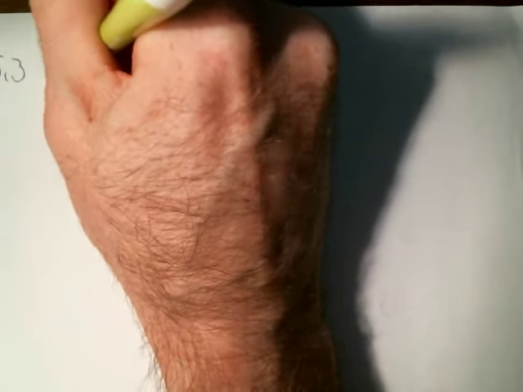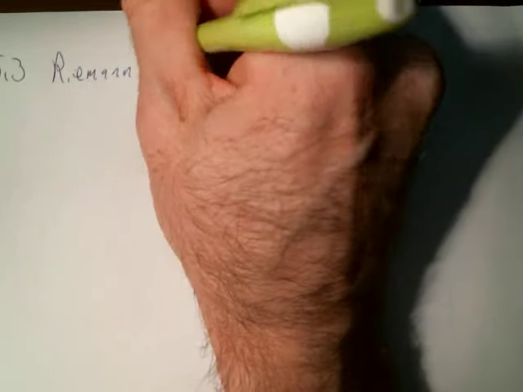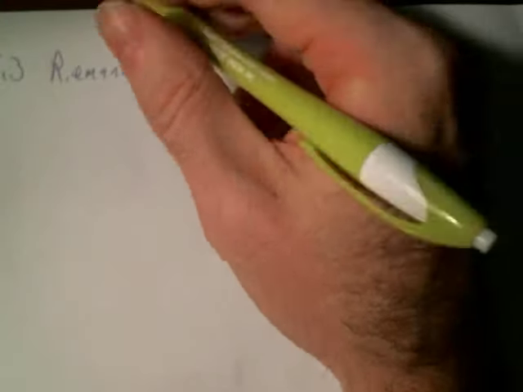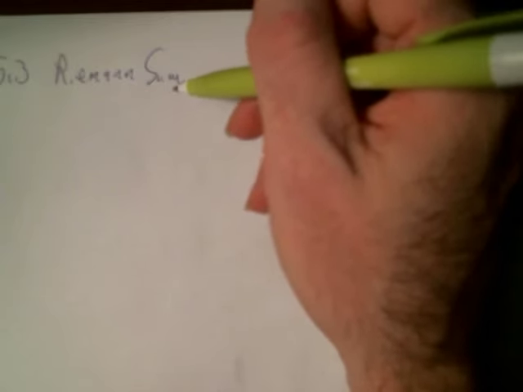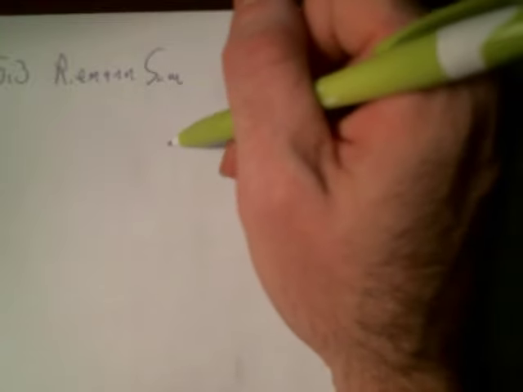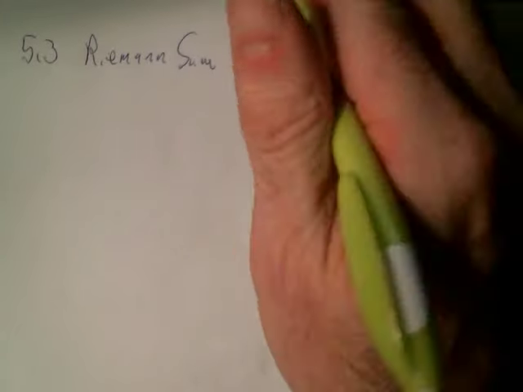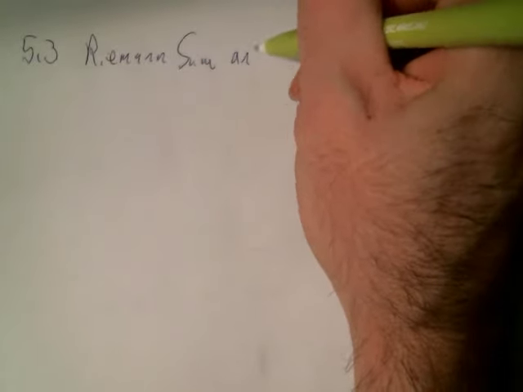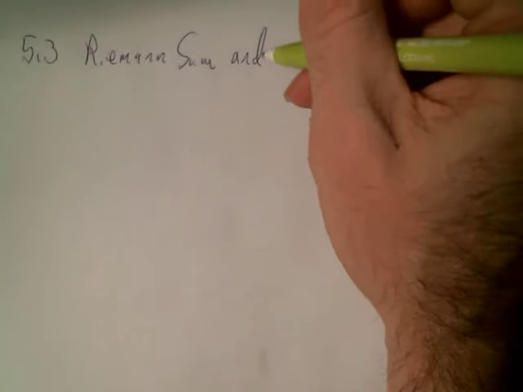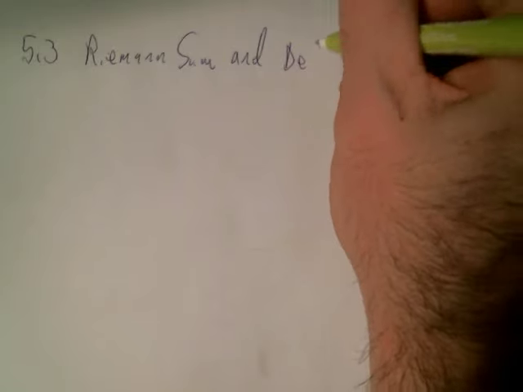Okay, welcome back. So we're working with this summation formula. In 5.3, we're going to finally define the summation formula as a Riemann sum, which we'll use and manipulate further later on in applications to do our bidding, essentially. If you can open up the hood of the integral and go in there and play around with it, it turns out to be a good thing. But anyways, 5.3 Riemann sum and the definite integral.